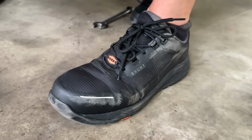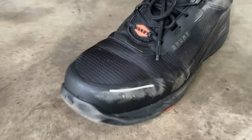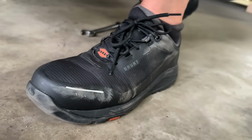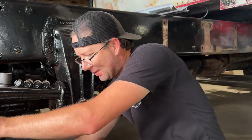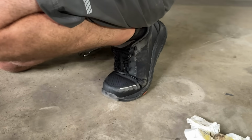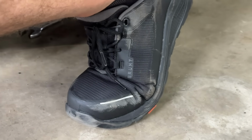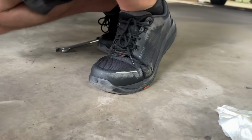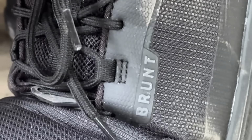Yes. Aaron just got these awesome Brunt work shoes, and they are steel toe. The soles are oil resistant, all kinds of good stuff, because he wears his Adidas out here to the shop, and it's just not ideal because it kills them. So we got him these, and they're pretty freaking awesome. We like the guys at Brunt. We love their work boots. I was looking on their website, and I'm like, dude, they make sneaker looking shoes, so let's try them out. And he likes them.